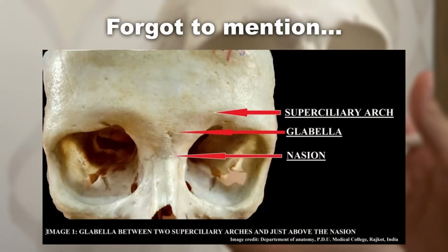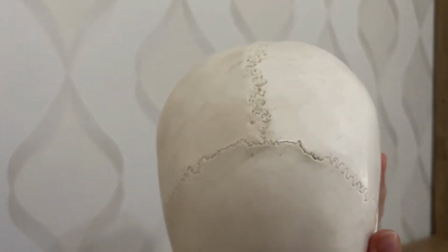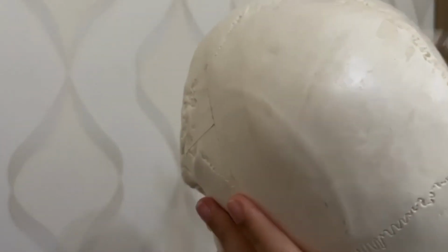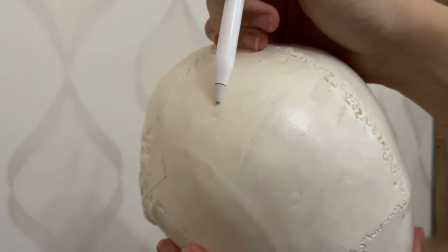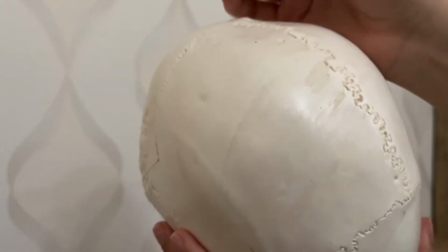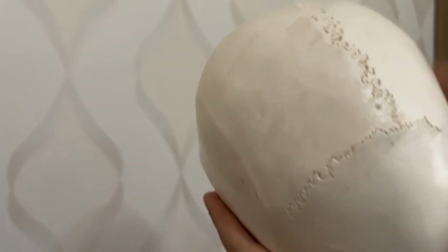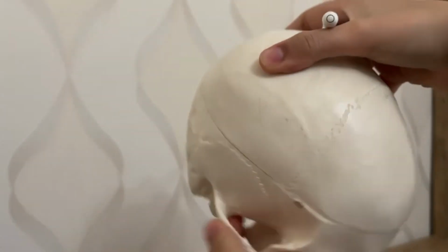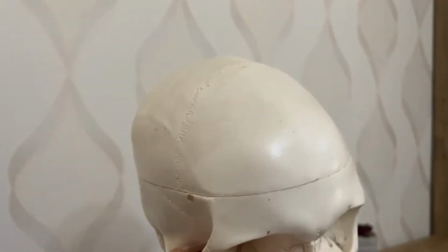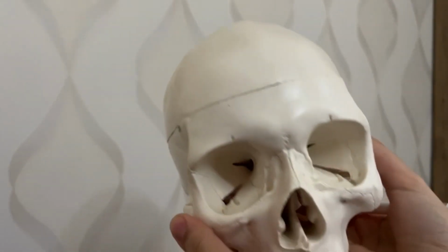I think this is it for the most part. You will see sometimes, for instance, on the parietal bone here, you can see that there's some sort of foramen here. These are known as the parietal emissary foramen, where the emissary veins are going to be found. They are the veins that are connecting the external veins with the internal veins that are inside. You will find them in a lot of the bones.